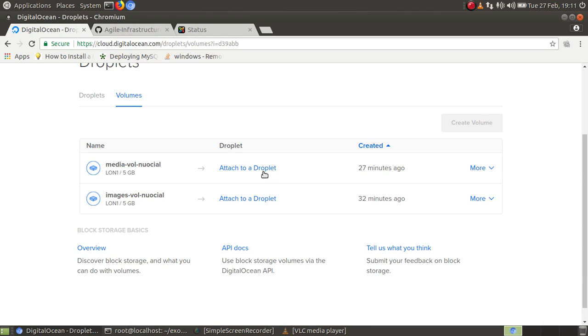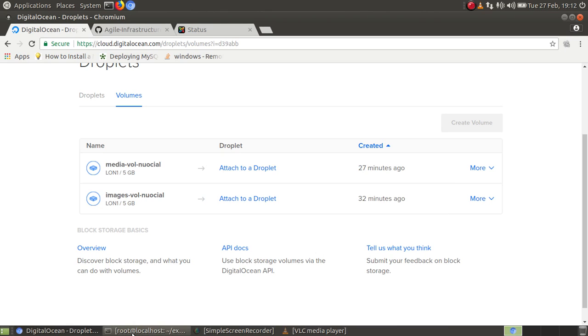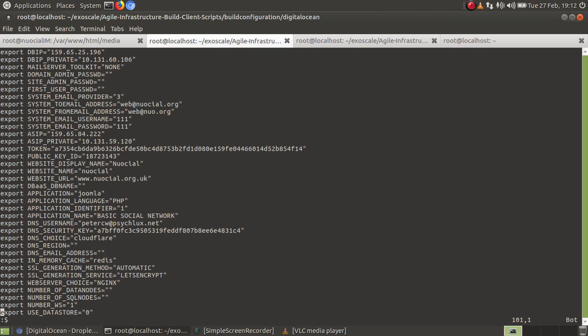Okay, so we're going to do another deployment. We've set the use data store to 0, so it won't look in our data store for any of our assets or images. And we're going to use the data that's on these block storage devices from the last deployment that we did. I hope all this is clear.